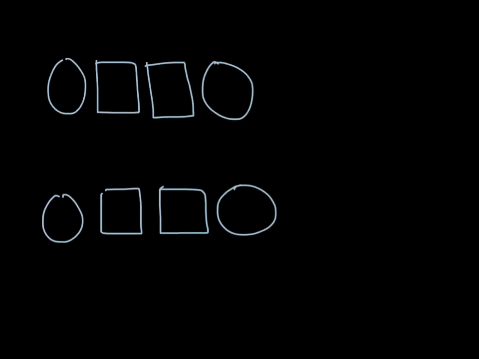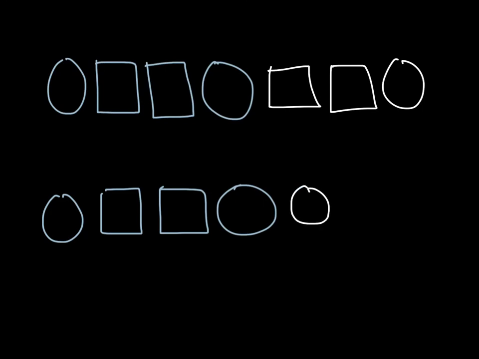So if I'm extending a pattern here, I'm going to change colors. I have a circle, square, square, circle. Really what you do next makes everything change. I could say, all right, it goes circle, square, square, circle, square, square, circle, square, square, circle, square, square, circle. Or I could do circle, square, square, circle, circle, square, square, circle. I mean, there's multiple possibilities here too.